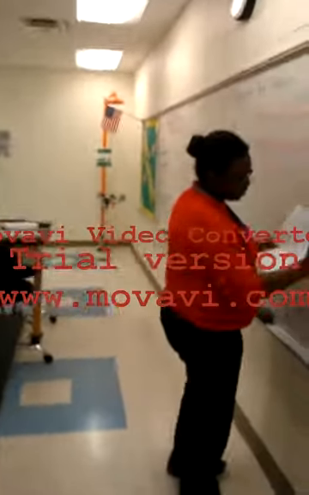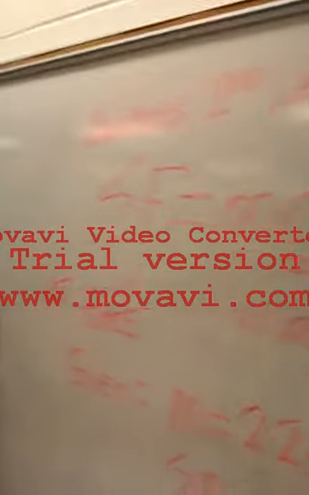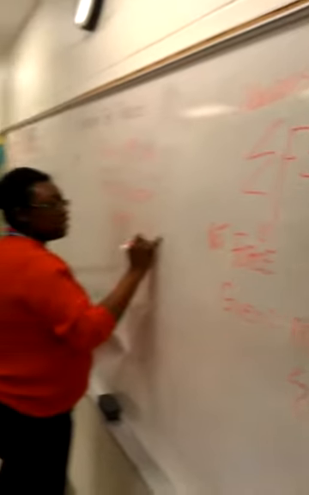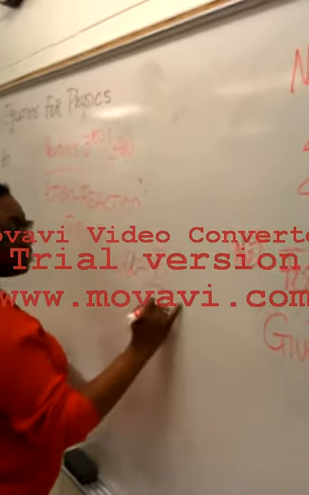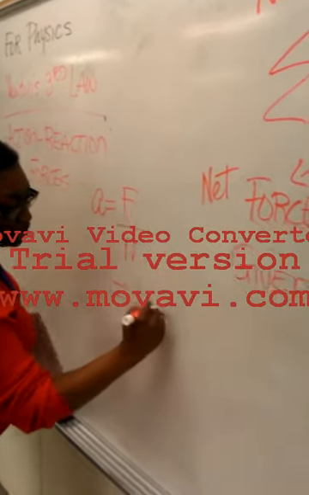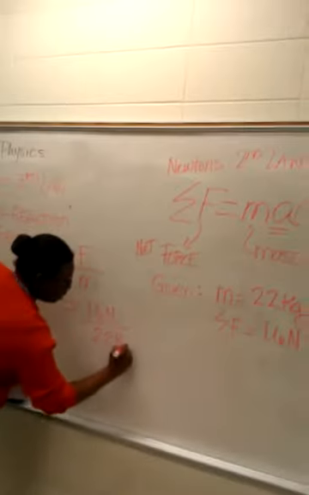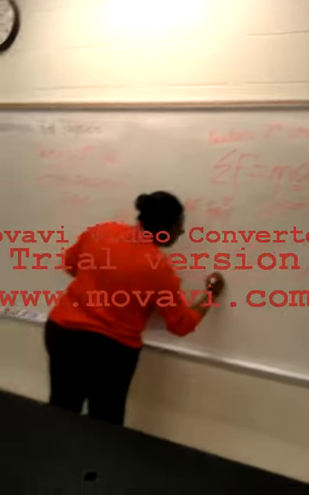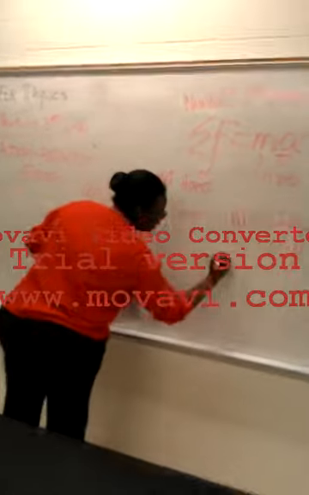All right. So now we have to solve this equation for acceleration. So let's rearrange our equation and solve for acceleration. If they're being multiplied by each other, then we need to do what to get rid of the mass? Divide. So acceleration is going to be force divided by what? Mass. Now we just have to plug and chug. So it's going to be 1.6 newtons divided by 2.2 kilograms. And our final answer is going to be 0.73 meters per second squared.